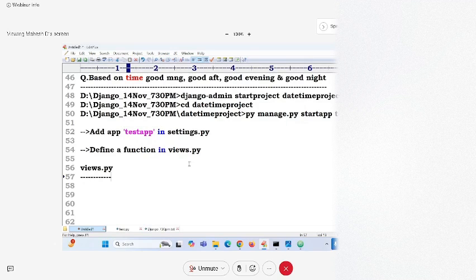In that entire date and time, I want to read only hours. How to read the hours? Dot hour. Once you take the hours, then if the hour is less than 12, good morning; above 12 and less than 4, good afternoon; above 4 to 9, good evening; above 9, good night. So based on the hours we need to calculate it.